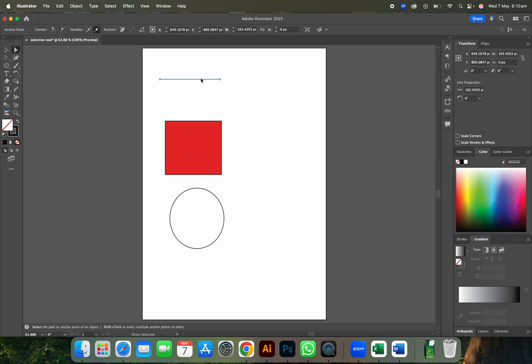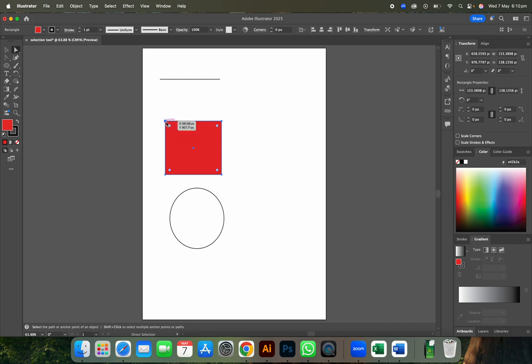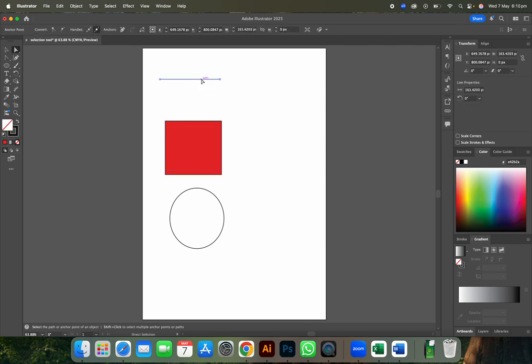So one purpose of the direct selection tool is that it simply guides us. If I click on that position, it will simply guide me about what that is and what that is. So the first step is that it simply guides me about the complete shapes. Other than that, when I select any path, my purpose is that I don't want to move both anchors. I just want to move one anchor.